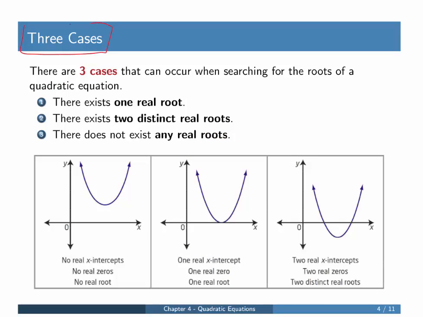So take a look at this slide, highlight it in your notes, because these pictures we should match up with the cases here. Case 1, one real root. Well, that's this right here. Case 2, 2 distinct real roots. Well, that would be something like this, if the function passes the x-axis at 2 different points. And if there are no real roots, that would be this one right here. So all we have to do is graph the corresponding equation, and you get the solutions.